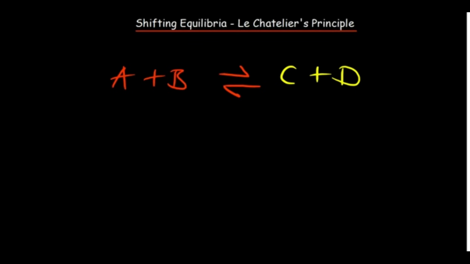Increase in concentration of either the reactants or the products, decrease or increase in volume, decrease or increase in temperature for the different kinds of reactions that we would have. Okay, so we now know what Le Chatelier's principle is all about. So let's get to work and then see what's the summary.